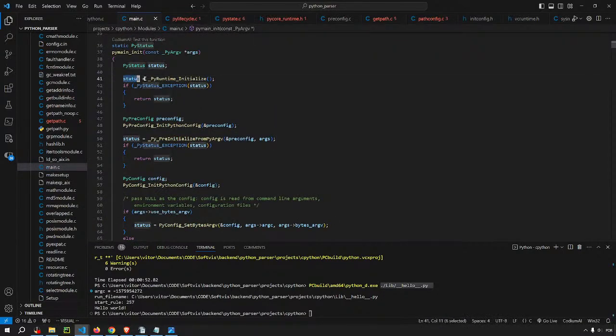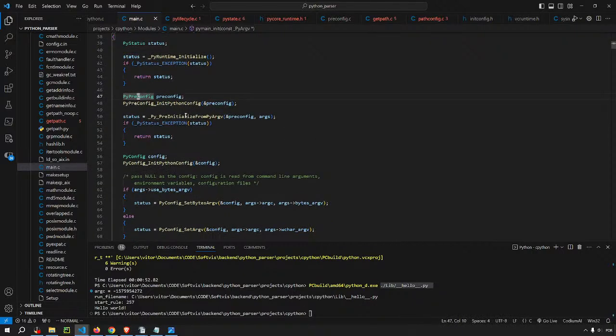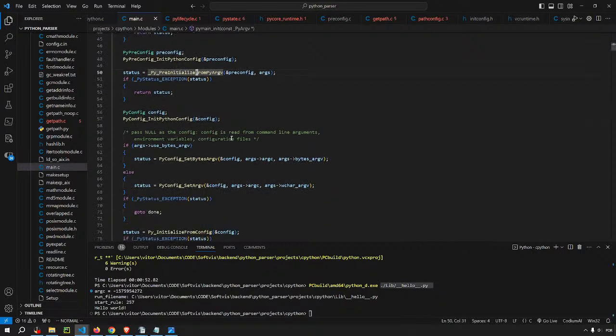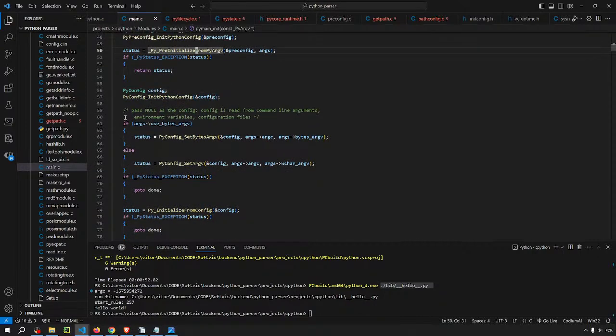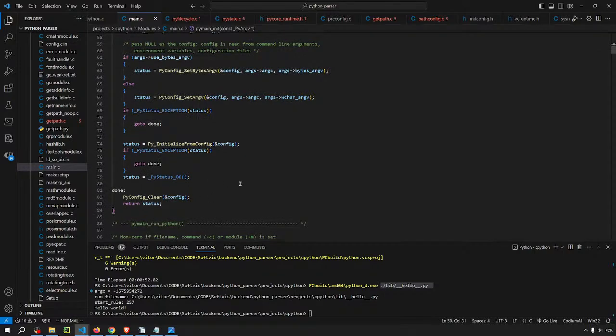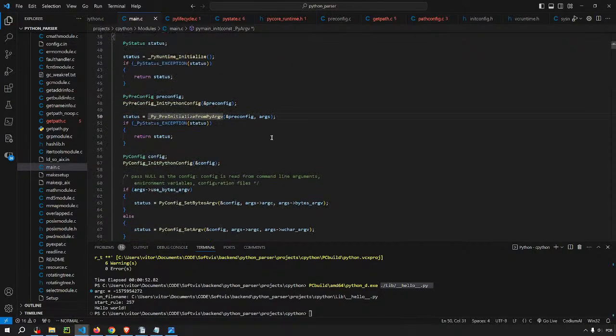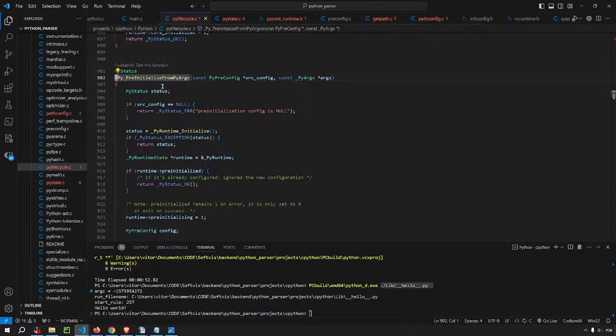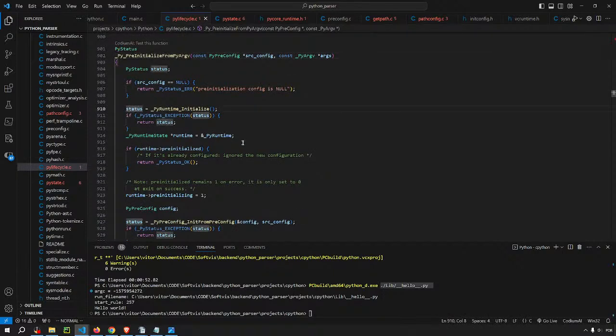So it initializes one here and initializes this one. Here it initializes another one.